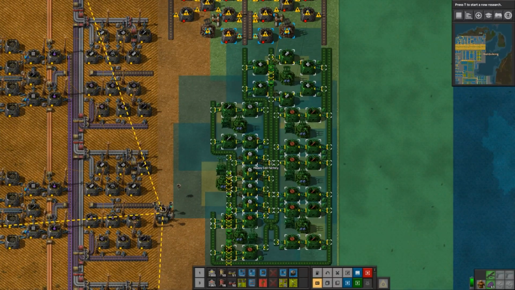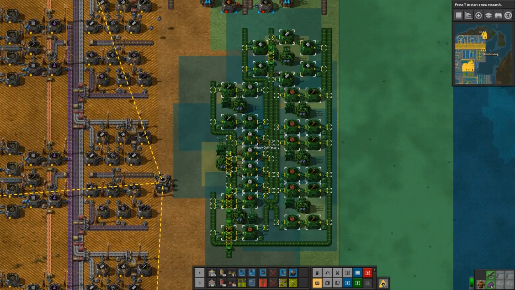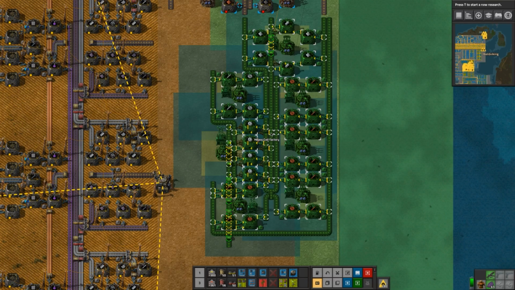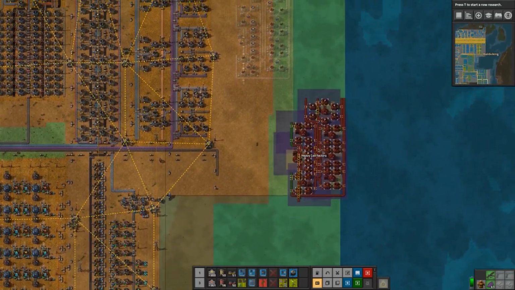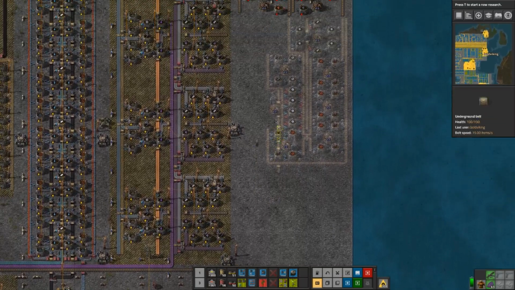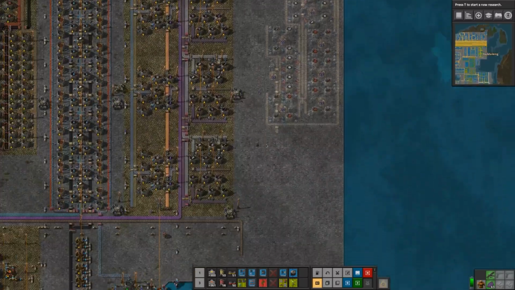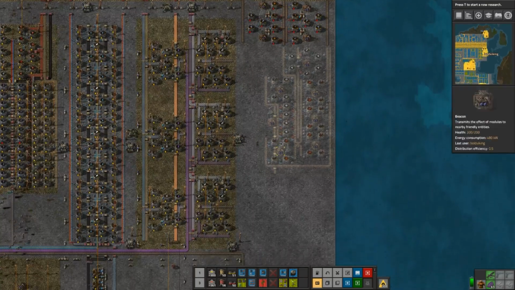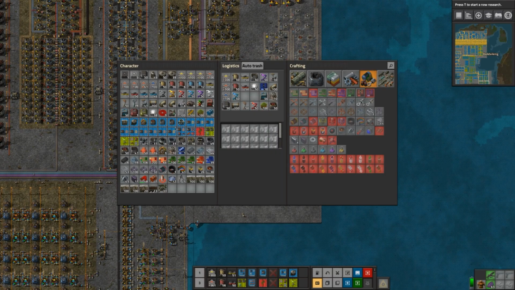So... I am thinking about... Yeah, this can work. I will probably not be able to place two of them in here. I'm thinking about placing the actual science factories over here. Which means I can move this one around. And yes, make a second one. Let's just do this.